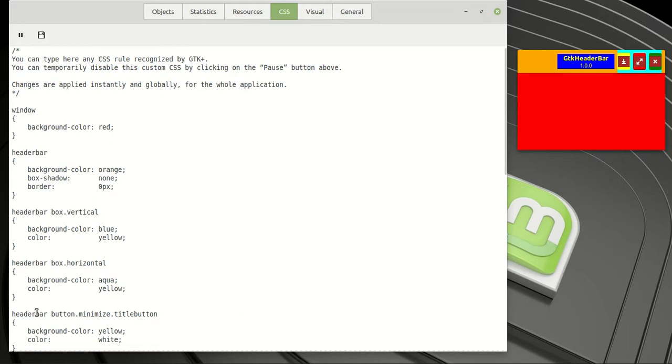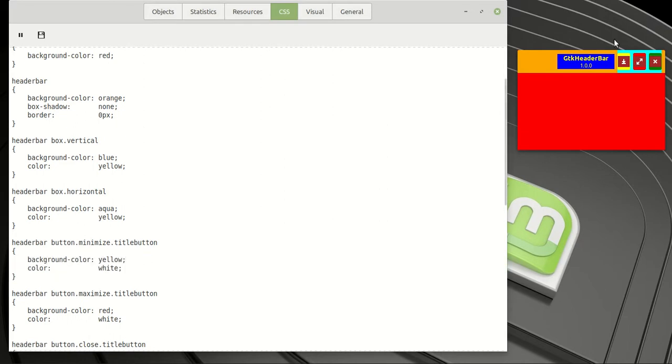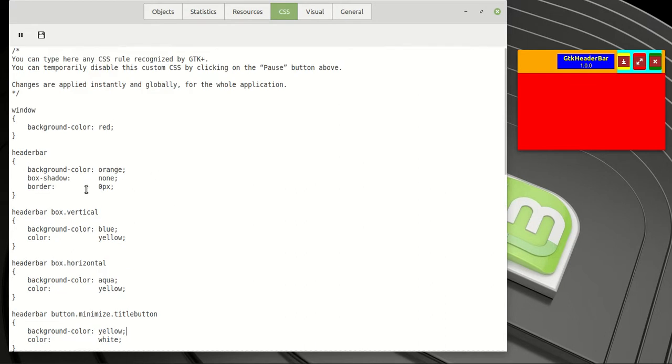But if someone checks it and sees header bar button minimize, then they will know, okay, this is the header bar, those are the buttons, and of course the minimize button is right here. So the guy who chose to make these changes was talking about this one and he knows in a place.